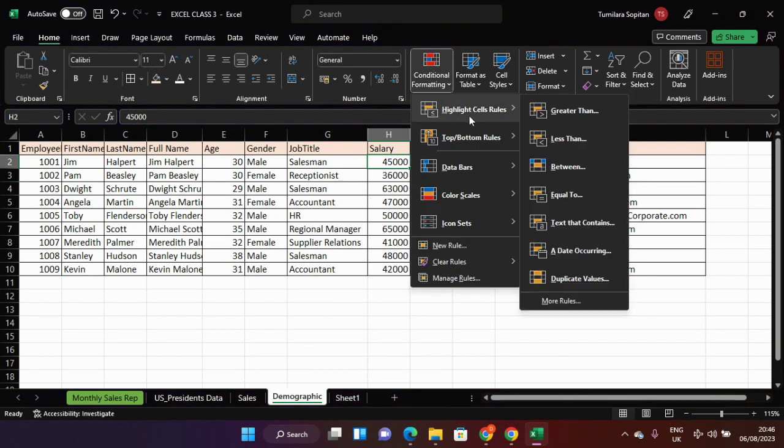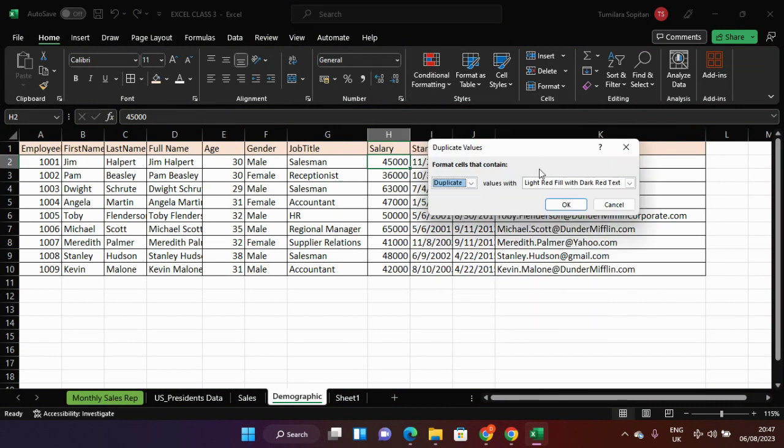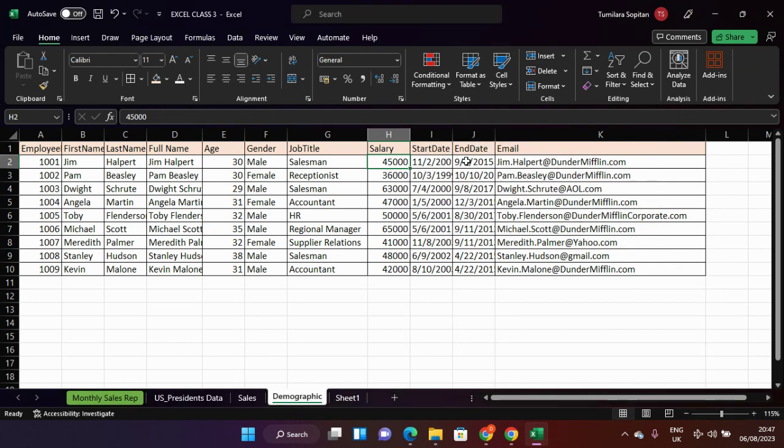We have highlight cell rules based on greater than, less than, between, equal to, text that contains, a date occurring, duplicate values. So we press duplicate values and see what we have. We are not having duplicate values here, that's why it's not returning.